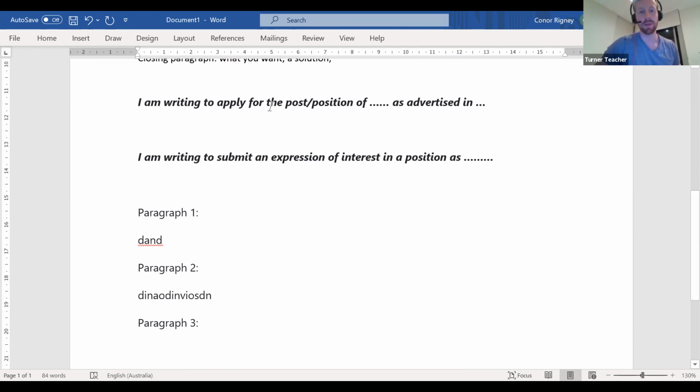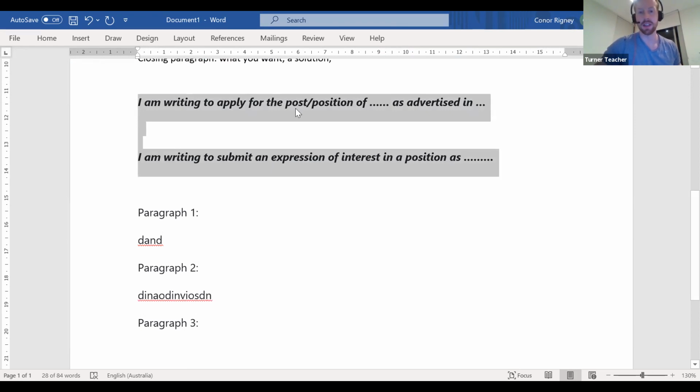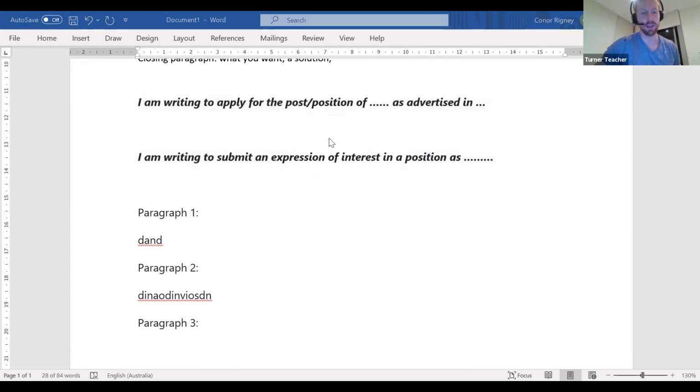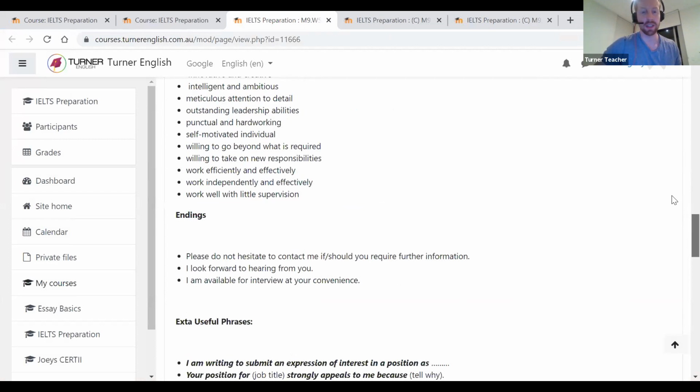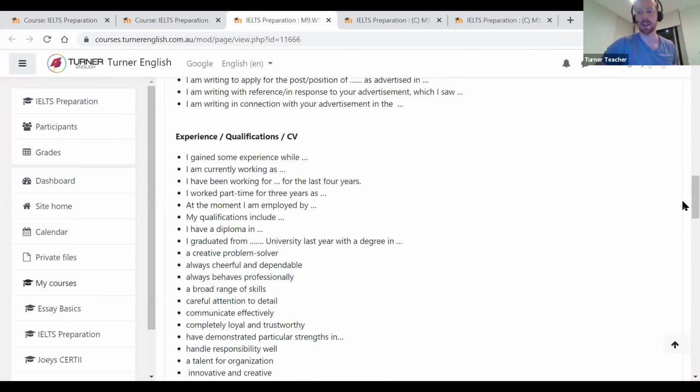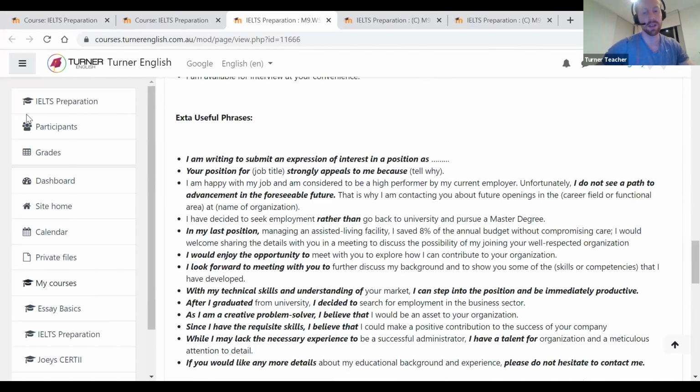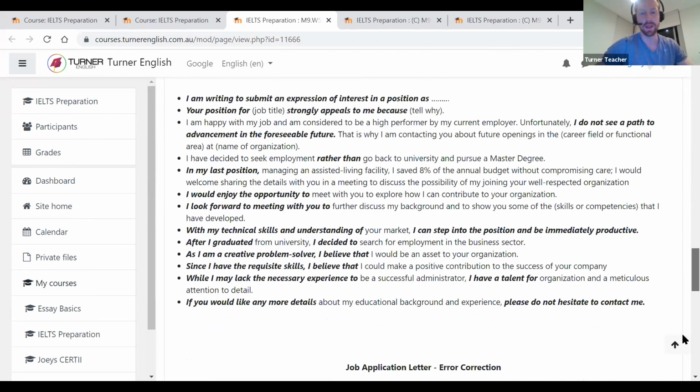But guys, just remember to start off the sentence using one of these sentences. So I'm going to put that back in the chat so you guys can see it. One of those sentences. And try and model it on the letter that we saw. You can also use some of these activities here. So things like, you know, if you've gone to university or you have some skills or something like that.